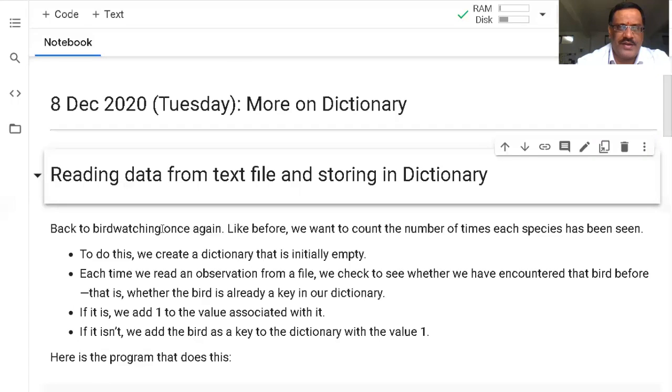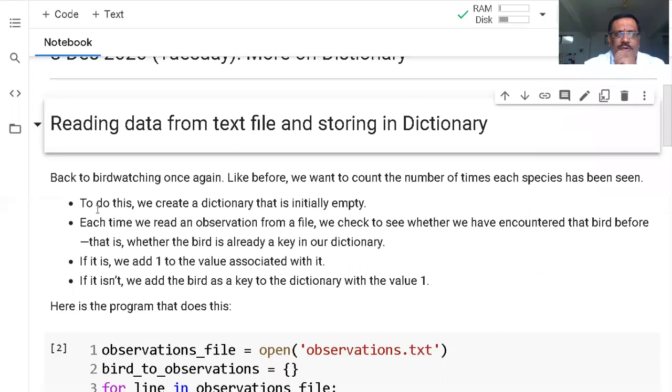So now what I have to do is read that file and count how many birds have appeared: the name of the bird as the key, the count as the value. For this, I create a dictionary, empty initially.